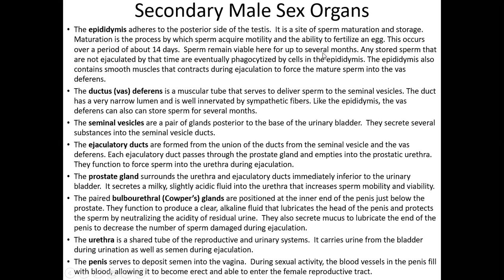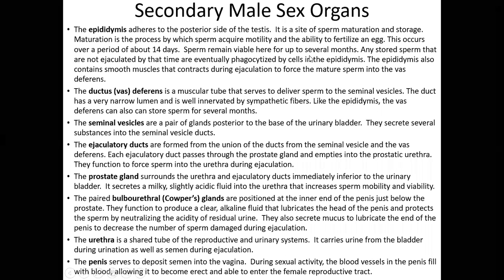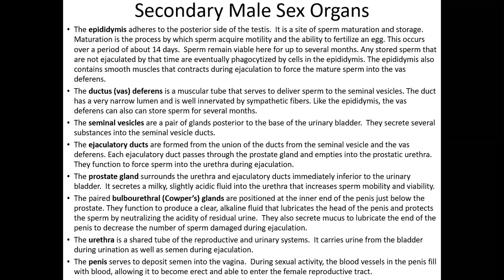Sperm can remain viable here for up to several months, which is why, when a male has a vasectomy where they choose to no longer try to make a baby, they wait several months before they have the male give a sample and make sure that the procedure was actually successful. Any stored sperm that are not ejaculated by that time are eventually phagocytized by cells within the epididymis. Like I said, we produce millions and millions of them a day. More than likely, a lot of them are just going to get destroyed, or eaten up in this case, by those phagocytes.